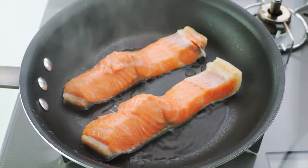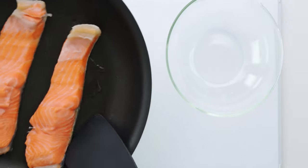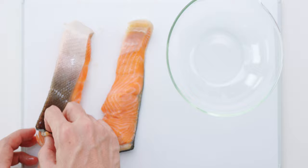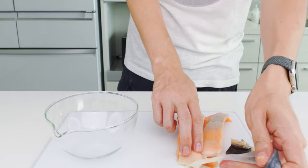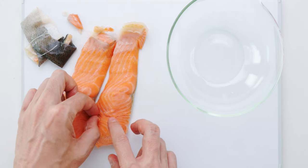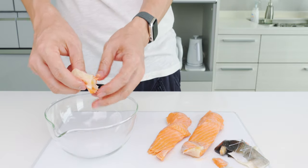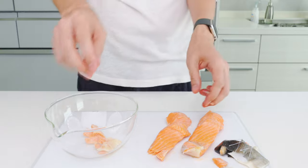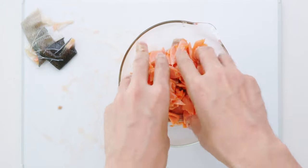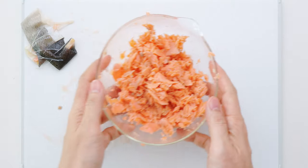Our timer's up, so let's open this up. I wish you could smell this, but right now we don't want our salmon to overcook, so let's transfer this out of the pan and onto a clean prep surface to cool enough to handle. To make our salmon flakes, I'm gonna start by removing the skin, then remove the pin bones along the center of the salmon. You should be able to feel them by running your finger along the top surface, but be sure to check the sides as well. Now I'm gonna roughly flake this up using my fingers — this is also a good chance to double check that you haven't left any bones in the salmon. Once you've got all the salmon flaked, you can go back in and mash up the flakes into smaller flakes using the tips of your fingers. How finely you flake the salmon is up to you, but I want it to still have some texture.